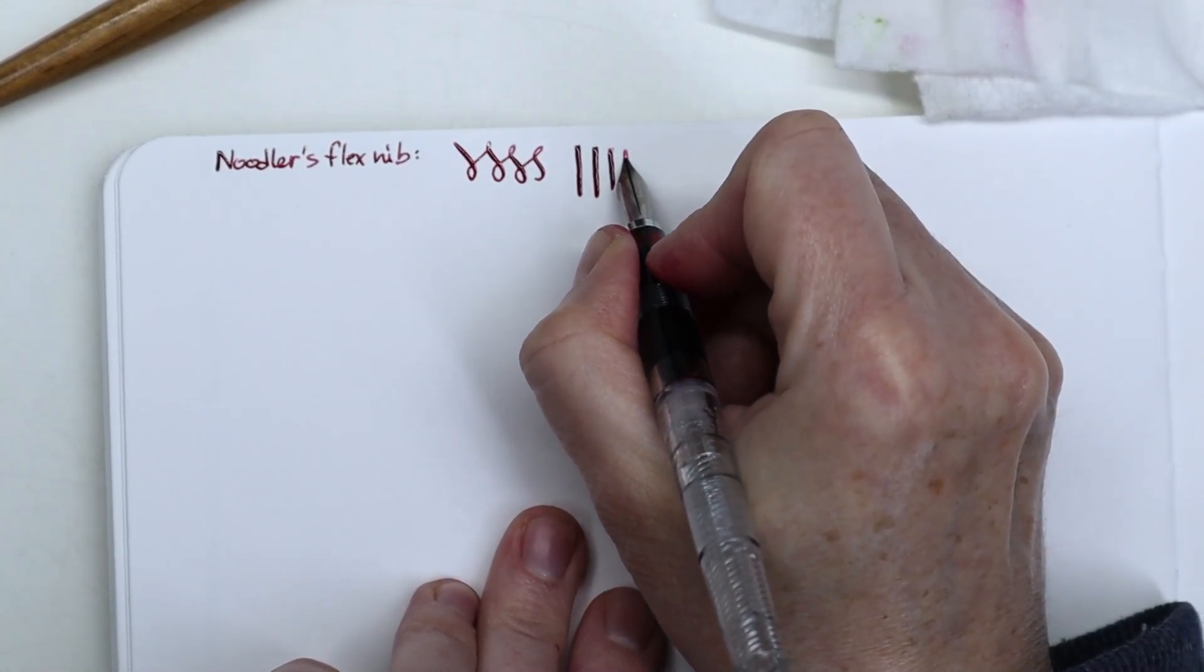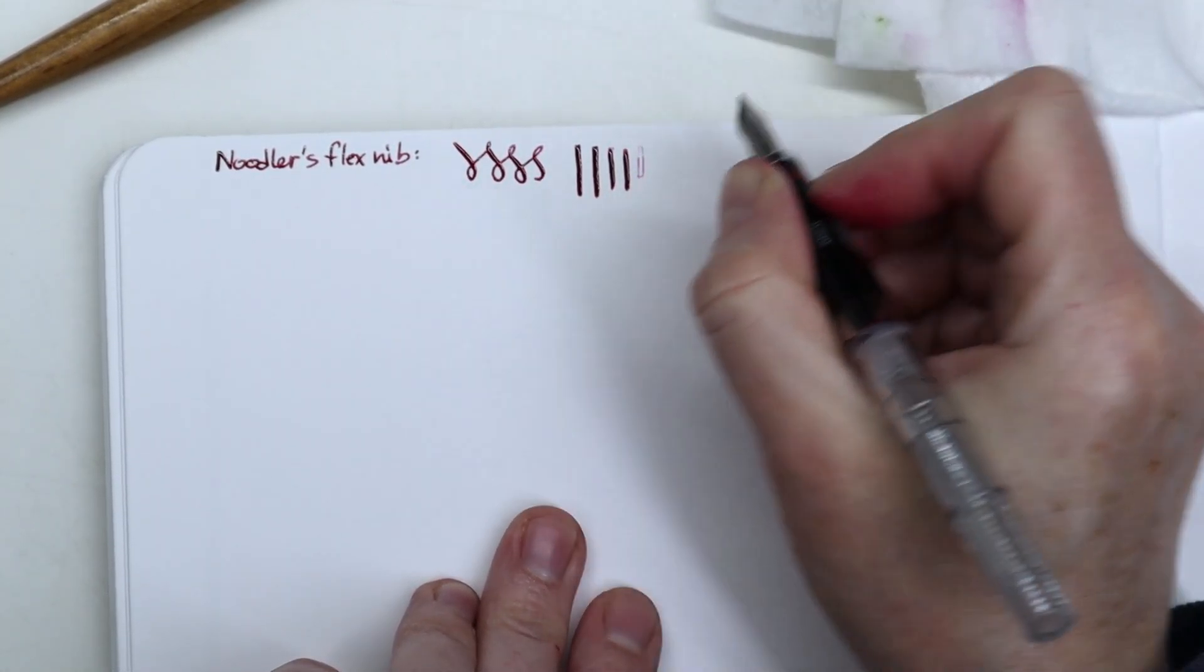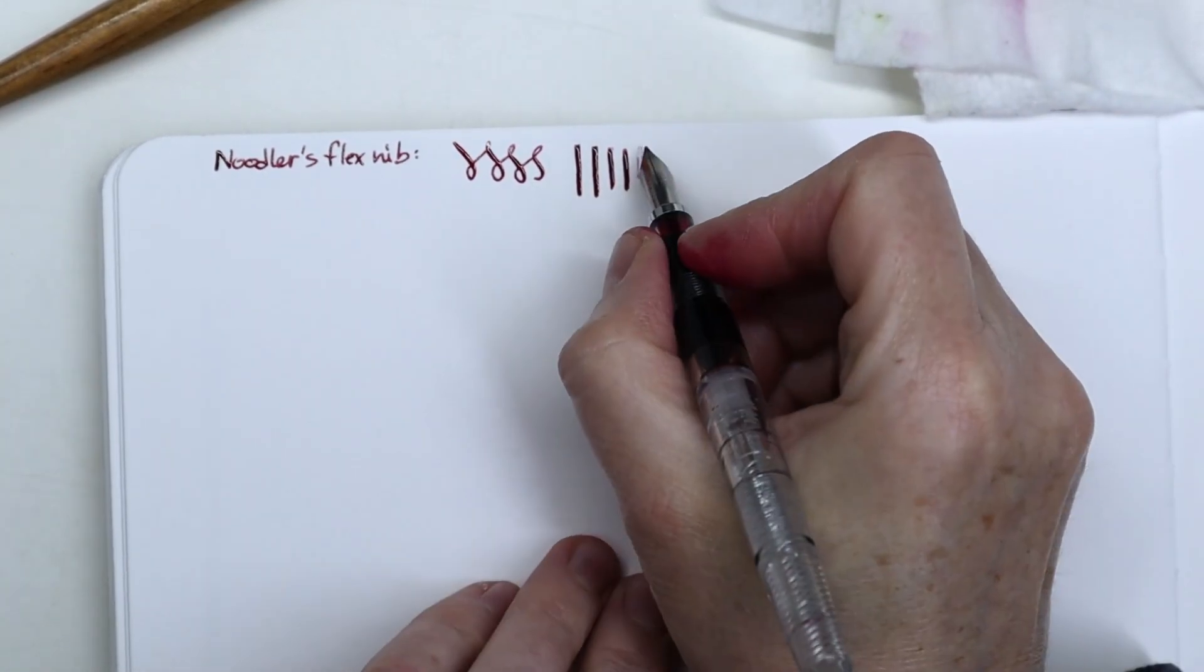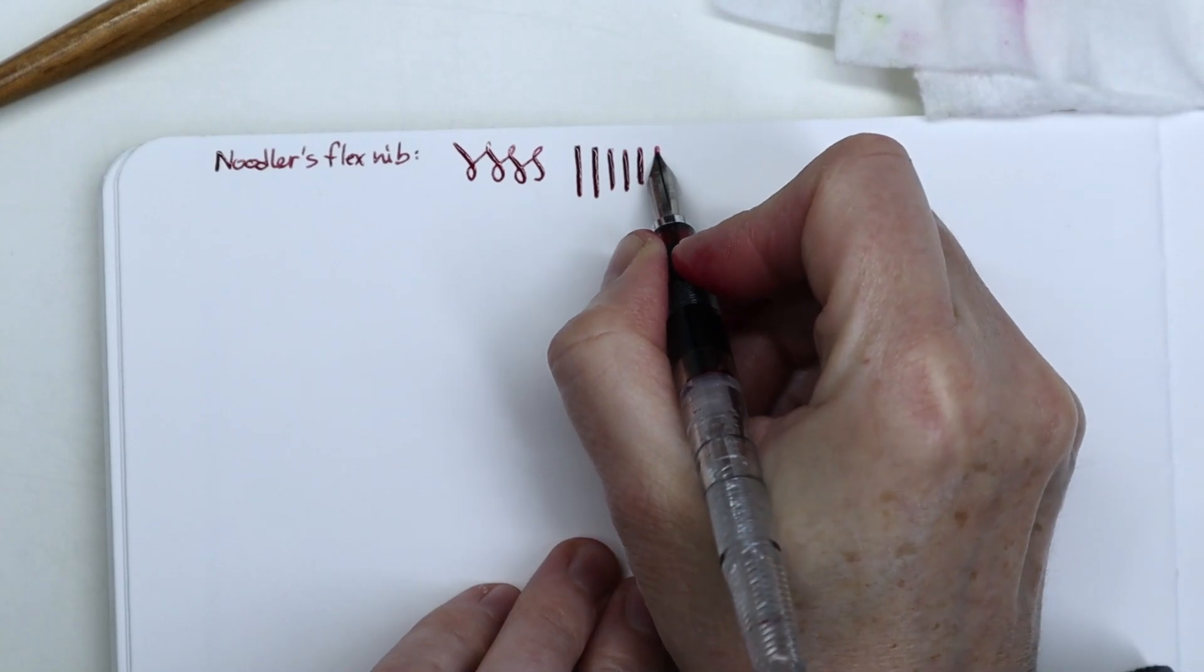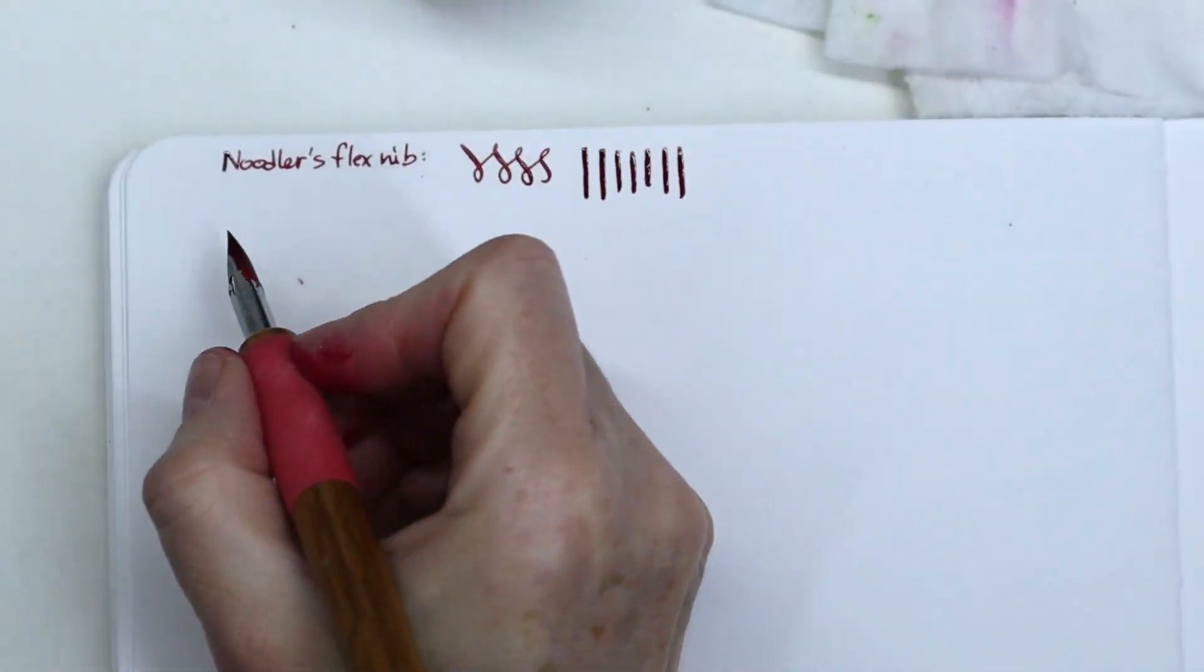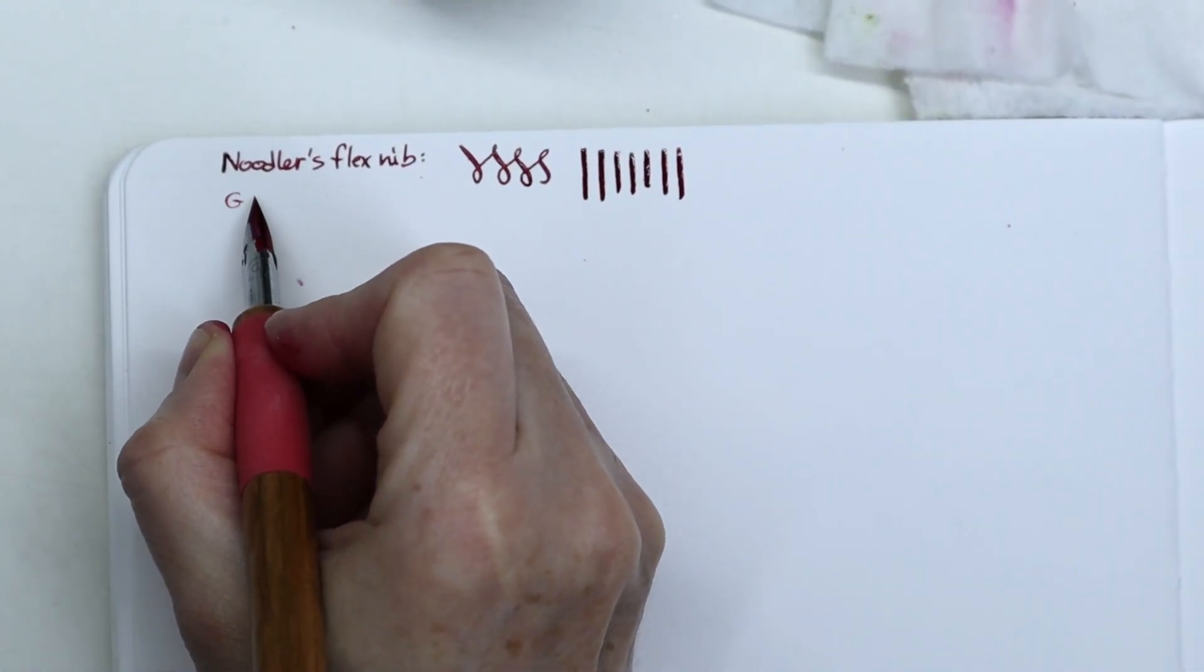To fill up your pen, all you have to do is push the piston all the way towards the nib, then dip the nib into the ink, and then unscrew the piston all the way up. You'll have your ink filling the body of the pen, not all of it but a good amount.